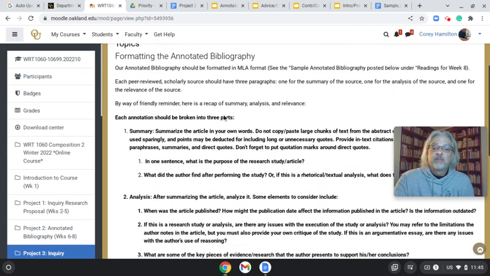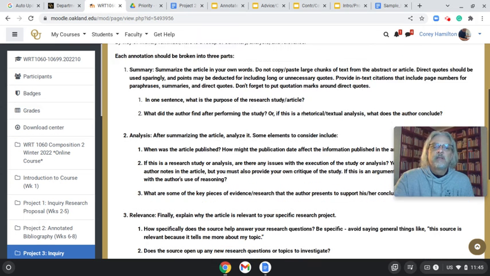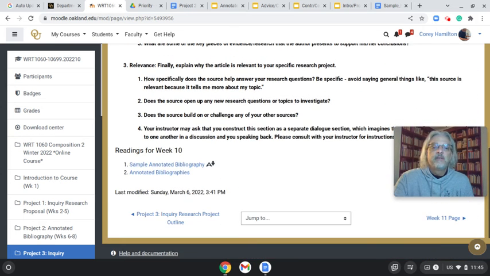I don't want to say that it's pretty straightforward because sometimes that's not always the case. What is summary analysis and what is relevance? I know we've talked about that, touched on them. We'll be talking a little bit more about them this week. So hopefully you're continuing on with that. If you do have any particular questions about any of these, let me know.